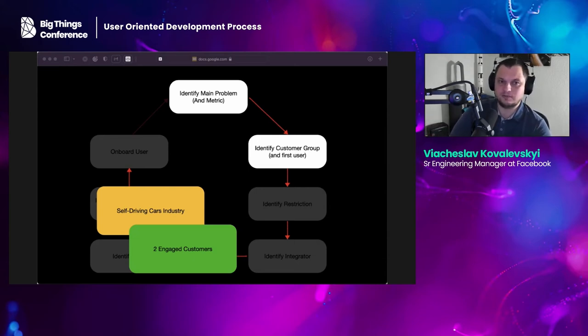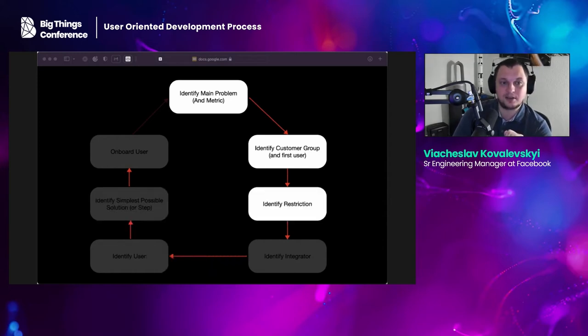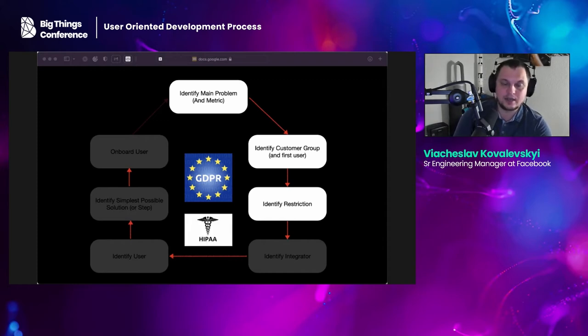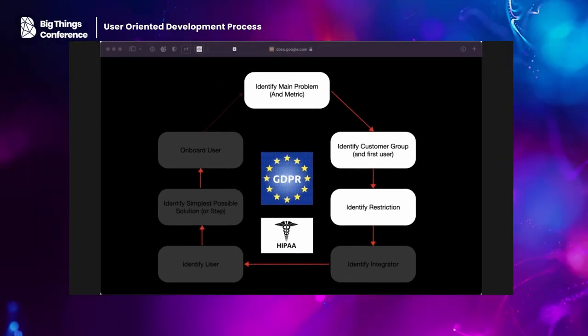Let's assume you found the folks, and it's on you how, but let's assume now you have a deep engagement. The second step is to identify the restrictions under which you're working. These restrictions are usually imposed by the government, or by the CEO, or by someone who, in this particular industry and this particular company, can decide which standards you have to comply with in order for the company to even look at your product. For example, it could be GDPR. If we're solving the problem of task tracking, we very likely will have to store data that qualifies under the data that GDPR governs, or HIPAA, which has several requirements for any software that processes or stores medical information or other things.